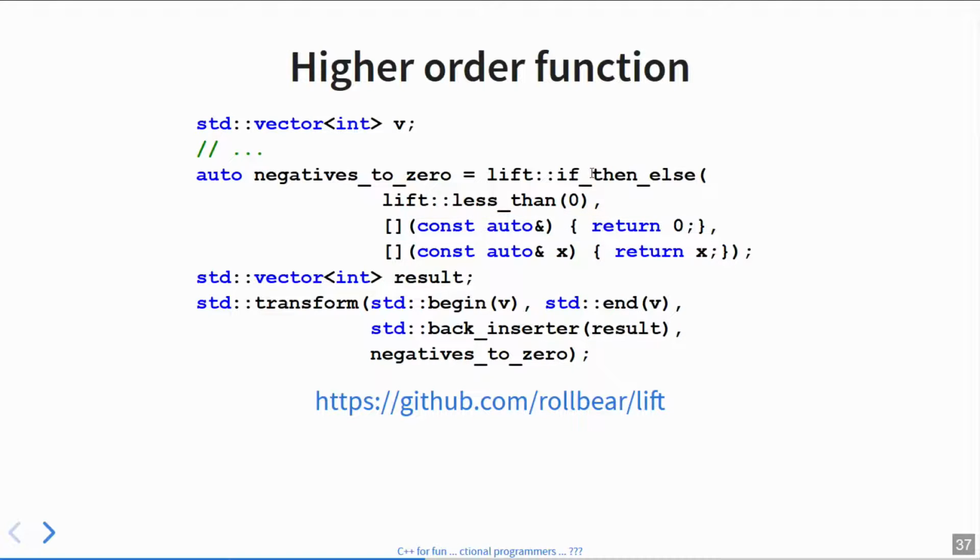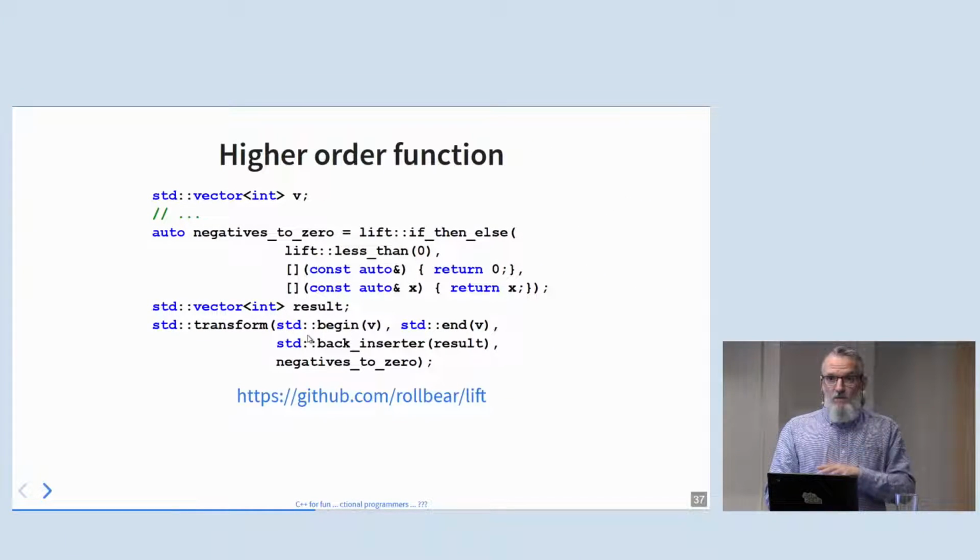So what this function does, let's remove all negative values to 0. So here we have: if it's less than 0, then return a 0. Otherwise, return the value. So you get an input list of numbers, and we use what we have seen before. We have some output container, and we put in our range. We use the already known transform function and apply as the operation the new function negatives to 0. So yes, and if you look at these links I have here, there are 2 talks from Björn Fahller, the author of this library. One is 30 minutes, one is 1 hour, just about higher order functions in C++. So you can look at this if you want.